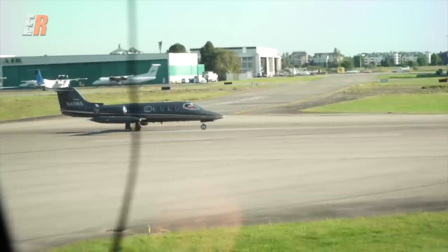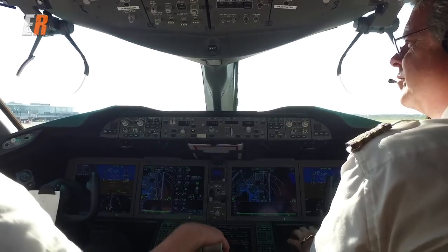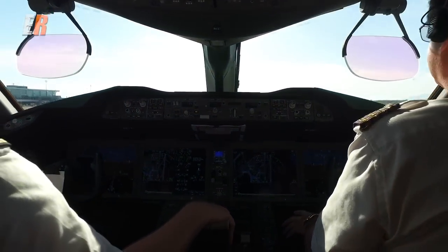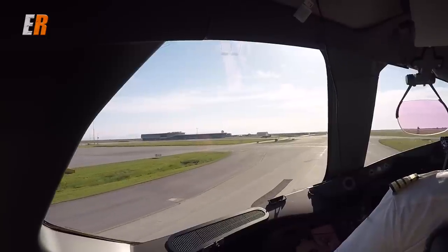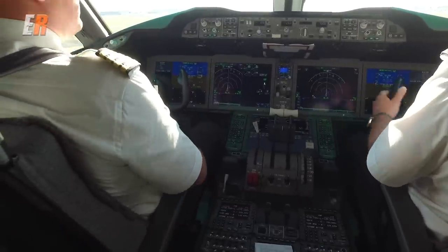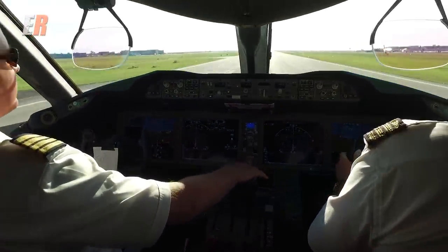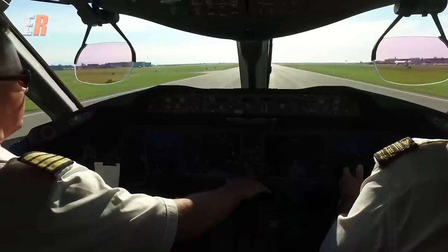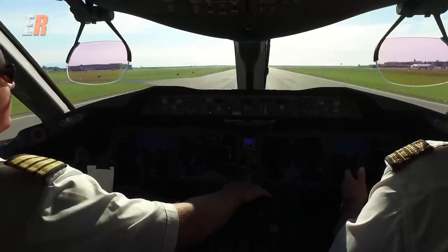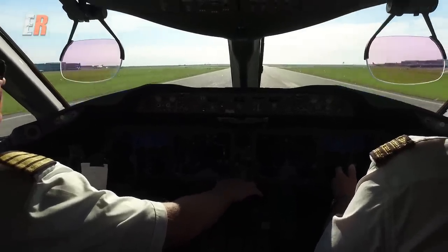Here we go. On the right side today of the Dreamliner is Captain Mark Watt. Not only is Captain Watt a veteran Air Canada 777 and 787 pilot, he is also a very accomplished formation pilot and is described from the Wolfe air crew as being in the top 1% of the pilots they've worked with, making it possible to get some unbelievable shots and making every mission as efficient as possible.